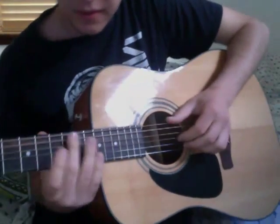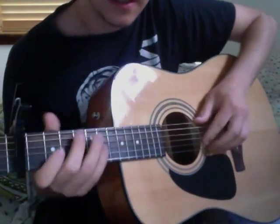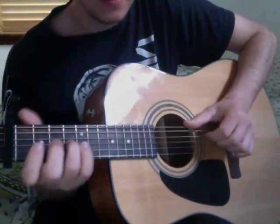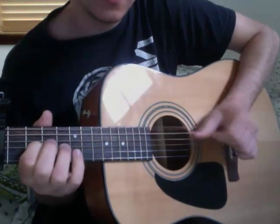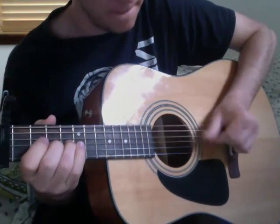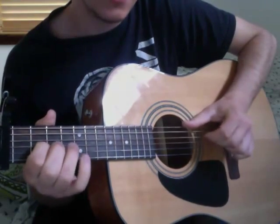The next part is a little bit tricky. The timing is tricky and it'll take you a while to get, but it's like this. So you go 4, 2. Sorry, it's actually 4 open. But you also have to sort of ghost that 2.